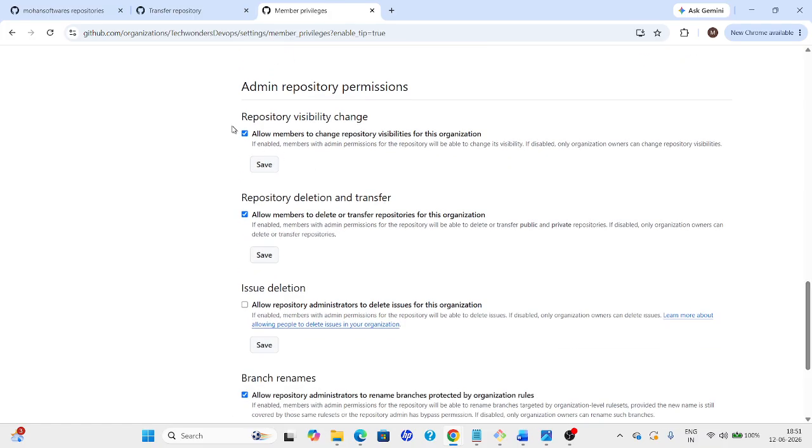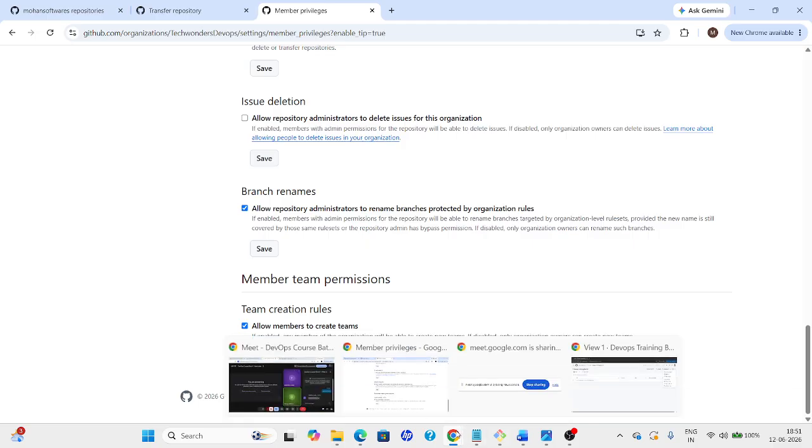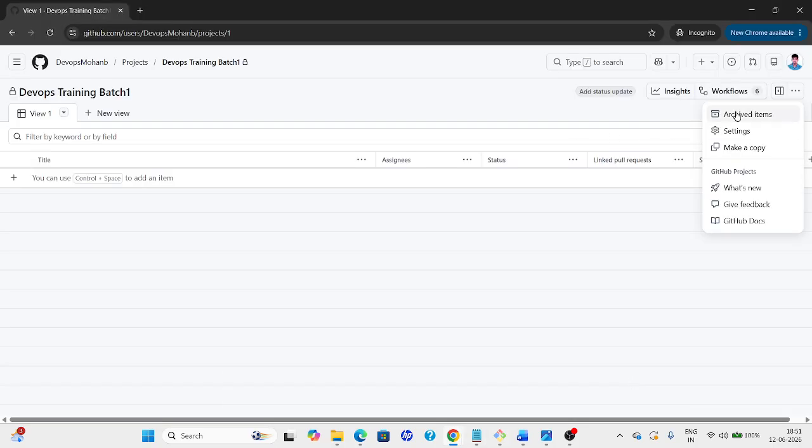Admin repository permissions will allow members to change repository visibility, repository deletion, and transfer. This will be for the admin level. So if I check with a different user, it will have different permissions. Let me check it. Now I will go to my different account.